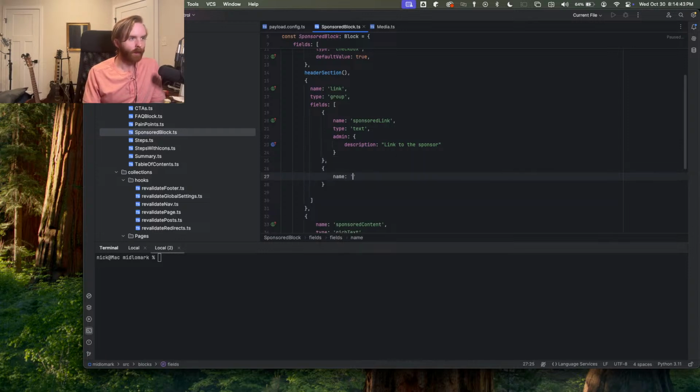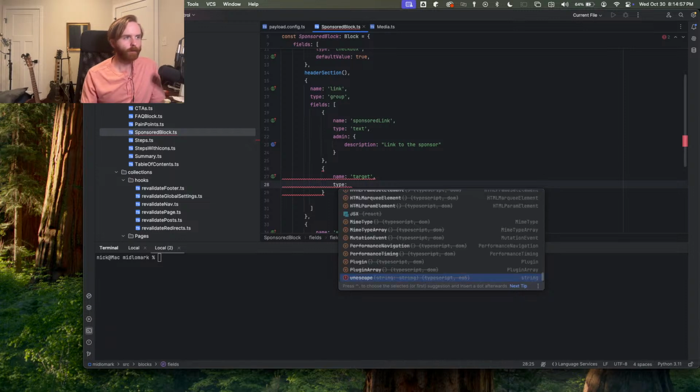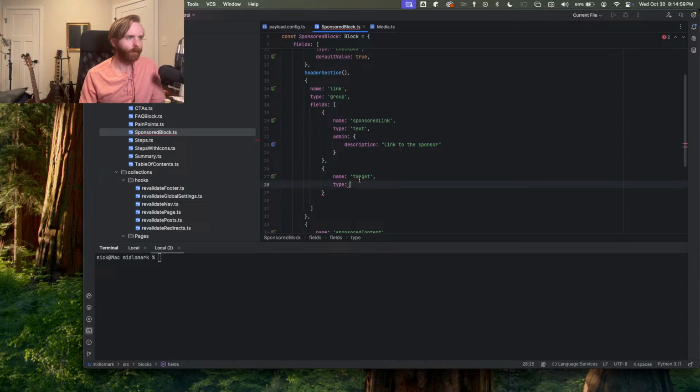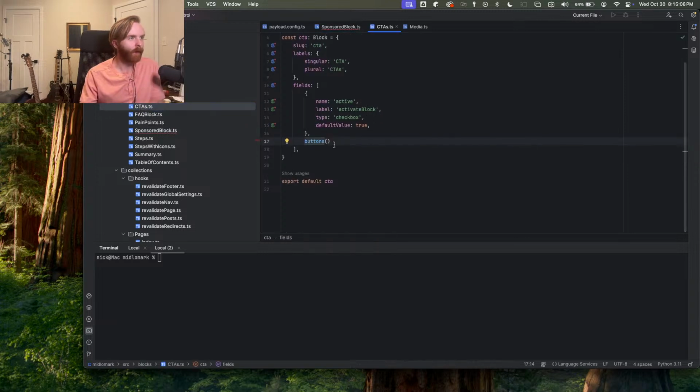another name and do target, and do type is going to be, we could either do, or let's do it this way. We can do, we did this somewhere else, so let's go back to CTAs, and we have, oh, it's in the buttons.